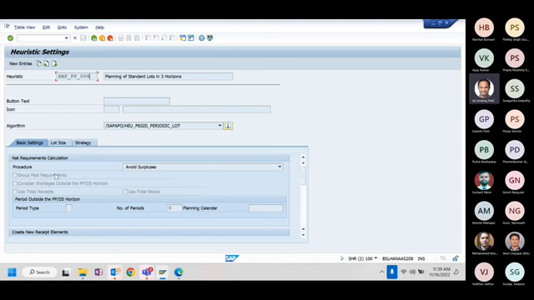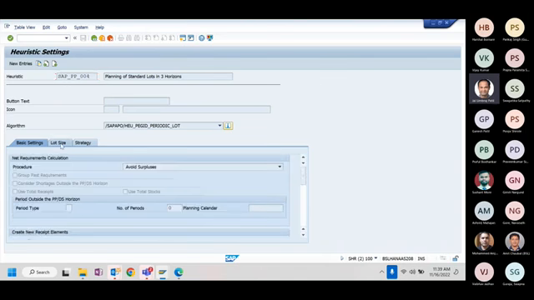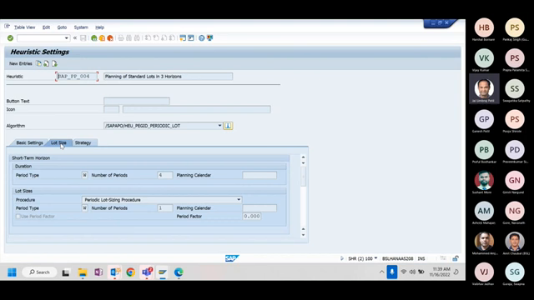What is the difference compared to 002 is that it has the basic setting, which is where we do the net requirement. All same things are there, nothing different. But within the lot size, we have the ability to maintain the lot size in a time phased manner. In the previous one, in the 002, if we put a lot size, let's say lot for lot, that will be applicable for the entire PPDS horizon.